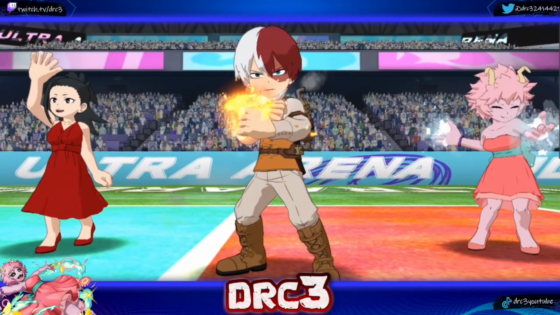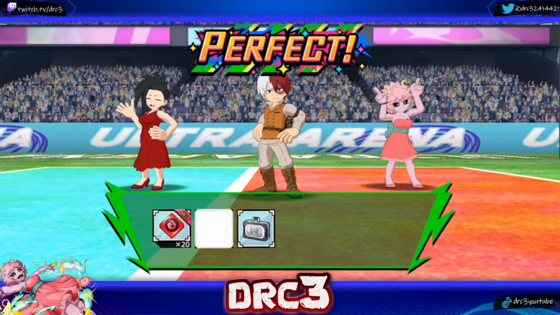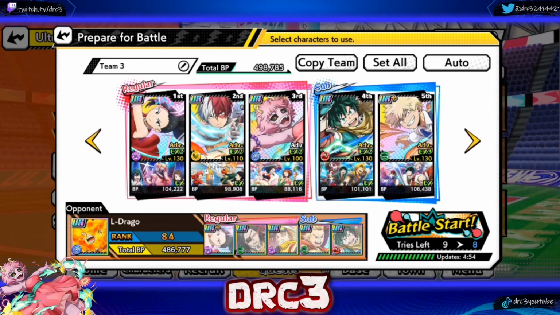Okay. Yeah, okay. Turn 3, Todoroki's actually doing damage now. Is that because of Mina? Is that because of the crit rate and stuff that she gives? Oh my gosh. Okay, this team will be a good challenge.